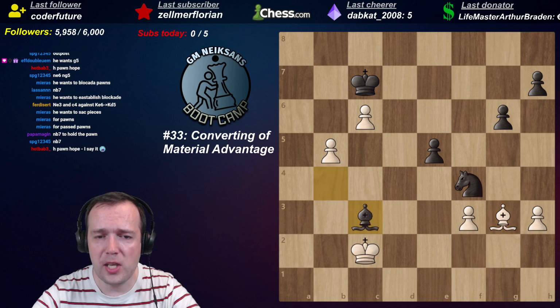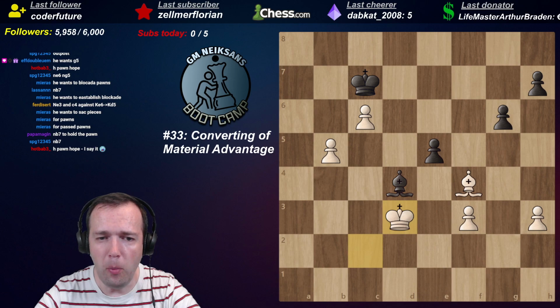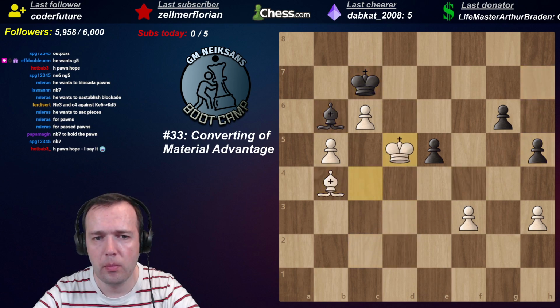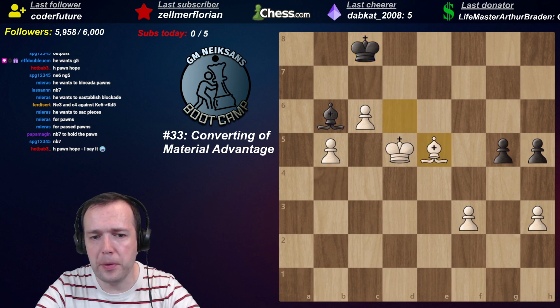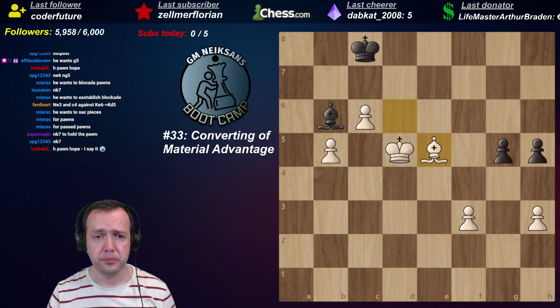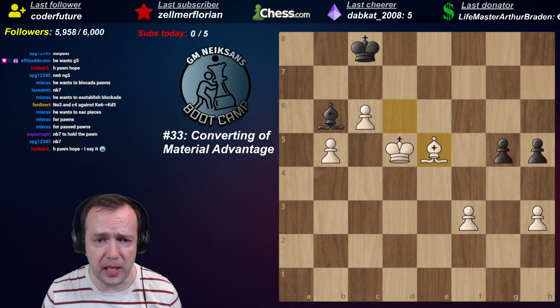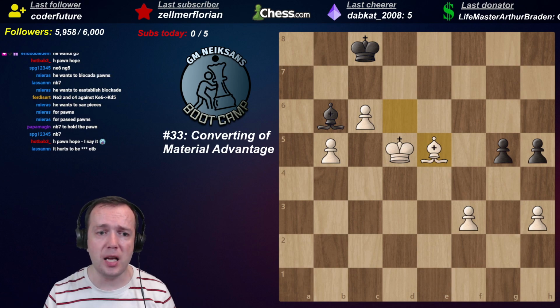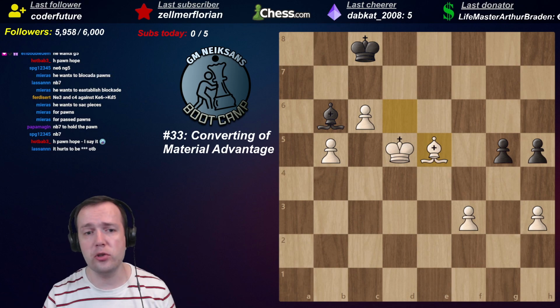bishop g3, simplifying again, more tricks, and inevitably, the position was already hopeless. At this moment, the opponent understands. That's it. I mean, that's it. I have no more chances. I mean, I tried my best. I tried to organize the passed pawn, it didn't work, it's time to stop the clock.